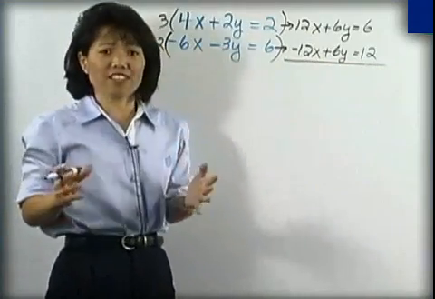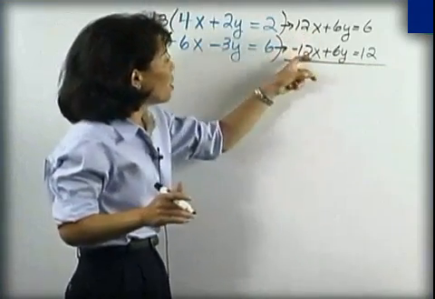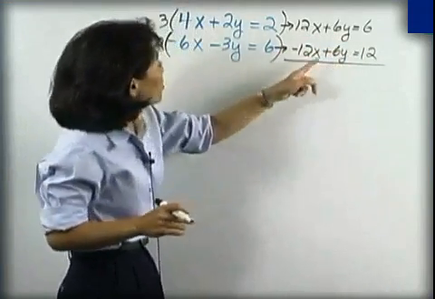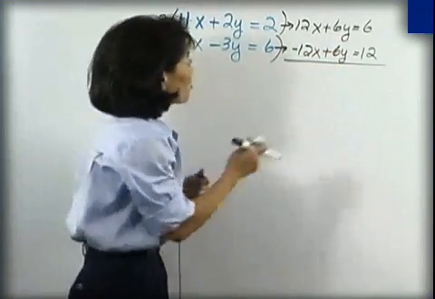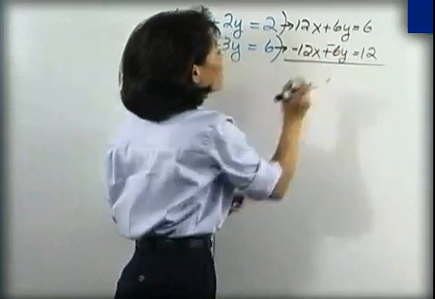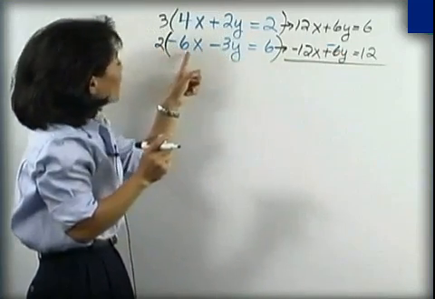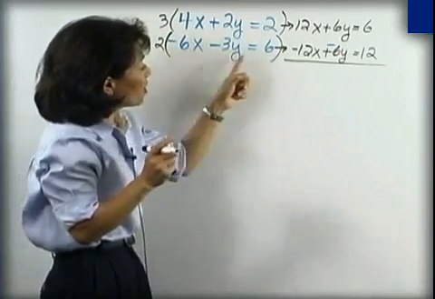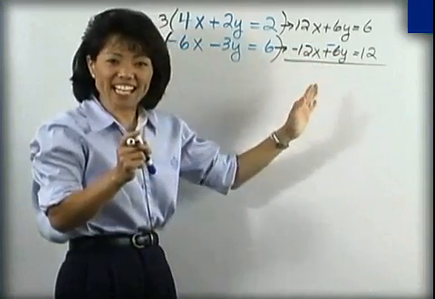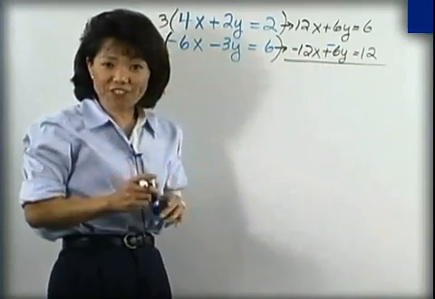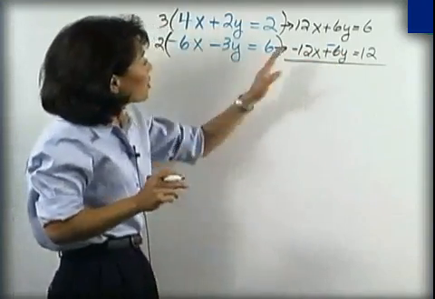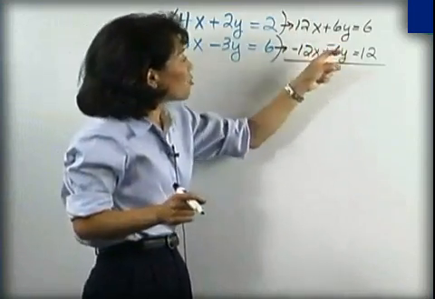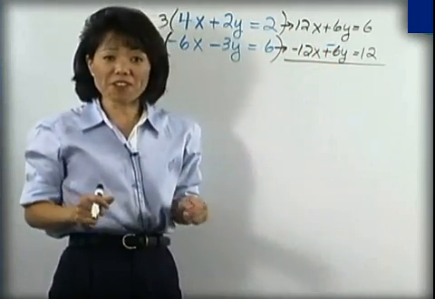You might be saying, this one looks odd. 12x minus 12x, that's 0. 6y plus, oops, we have a little problem here, so I'll add it in now. I notice that here, this was a negative 12x, and this here is a negative 6y. So I just added in that negative sign, again, being very careful with your signs. So again, I have 12x and negative 12x, that's 0. I got 6y and negative 6y, that's also 0.